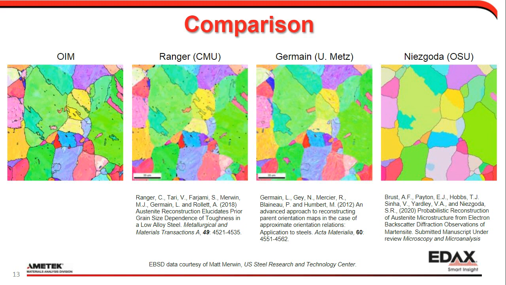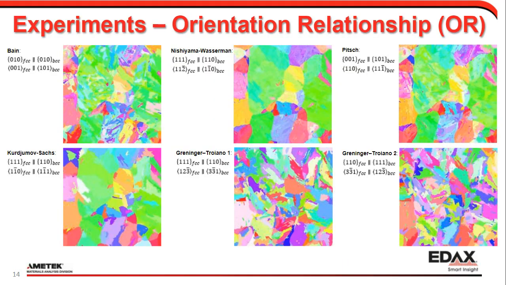Thanks to him. I did some experiments where I used other known orientation relationships for steel, and you can see the results there. The top row in the middle is the Nishiyama-Wasserman, which seems to be the best match, although Pitsch is relatively similar. Some of the others didn't seem to reconstruct very well at all. But it is interesting to do this. I actually tried an algorithm where I didn't assume you could put in multiples, and it did a little better than the Greninger-Troiano, but it didn't do as well as just using Nishiyama-Wasserman by itself.